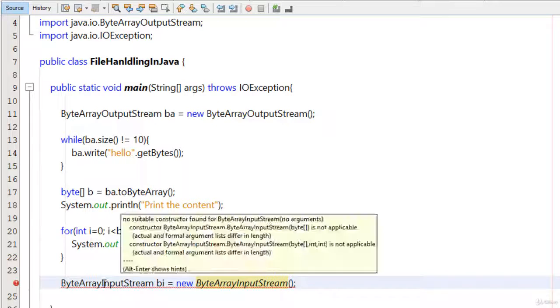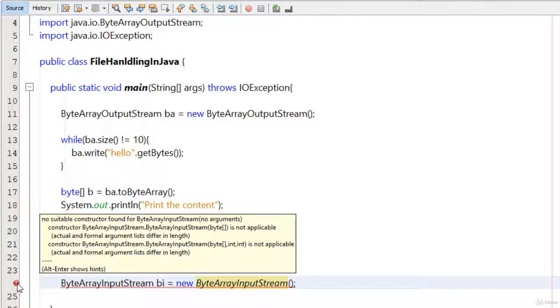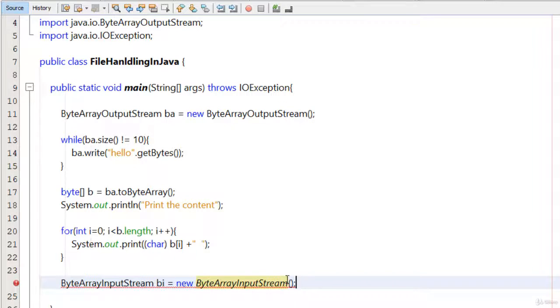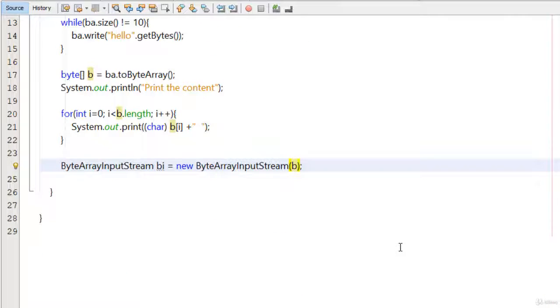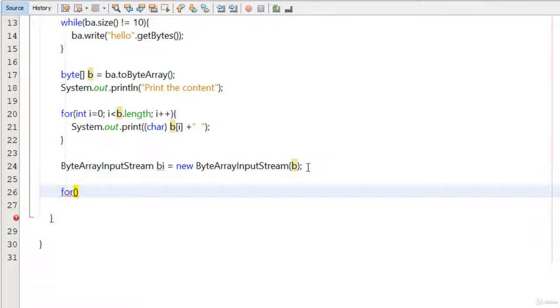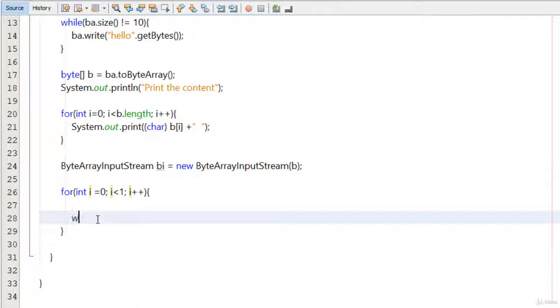Now you can see the error. We have to pass some arguments, so I type here b, which is the array. After that, I type for int i equals 0, i less than 1, and i plus plus, and in the body I type while.